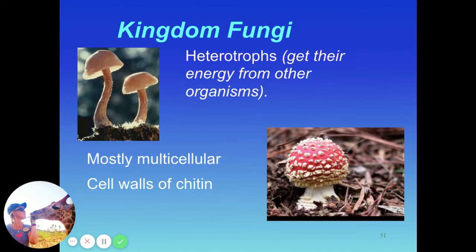Heterotrophs are organisms that get their energy from other organisms. And this is one of the characteristics of kingdom fungi. Unlike plants, they cannot use the sun for photosynthesis, so they're going to eat dead and decaying matter and take those nutrients to allow them to grow. Members of this group are mostly multicellular, with the exception of the yeast cells, which we'll be talking about later in the unit. And they have cell walls surrounding each of their cells made of a polysaccharide called chitin. Chitin is kind of tough. If you've ever tried to cut up a mushroom before with a dull knife, you know that it's really hard. And that's the chitin protecting and surrounding the cells of the mushroom.